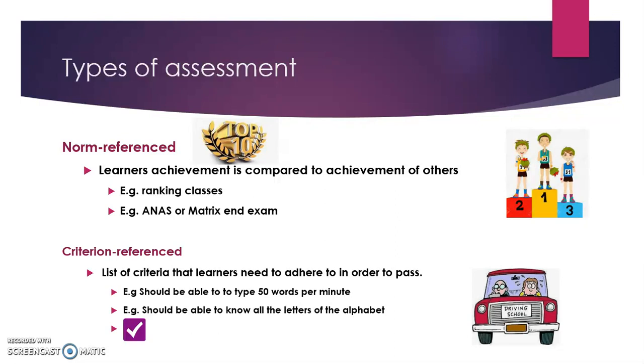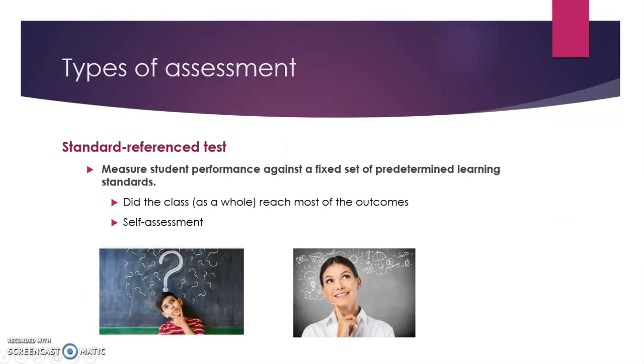The third type of assessment that we are looking at is the standard reference assessment. Sorry, there it says test, but it's actually assessment. This is just something like a self-assessment or a more overall assessment that the teacher does. So here you'll see it's the learner thinking for himself, reflecting basically: how did I manage to understand this work? How do I think that I've reached the overall outcomes of this module or this subject?